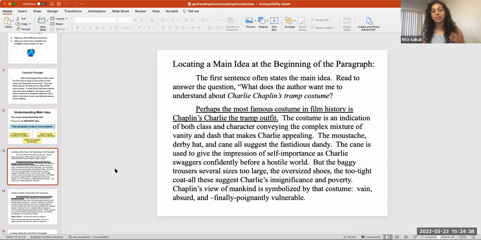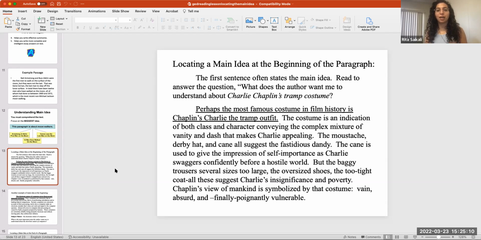If you're able to understand that, then the other words shouldn't scare you. Because now that you know what and who the paragraph is about, what is the author trying to tell me here? That it's a famous costume in history. And then we know that typically when you are writing, you have 3 supporting details. You could have more, okay? And supporting details can have more supporting details. And that's how you end up with a large paragraph.